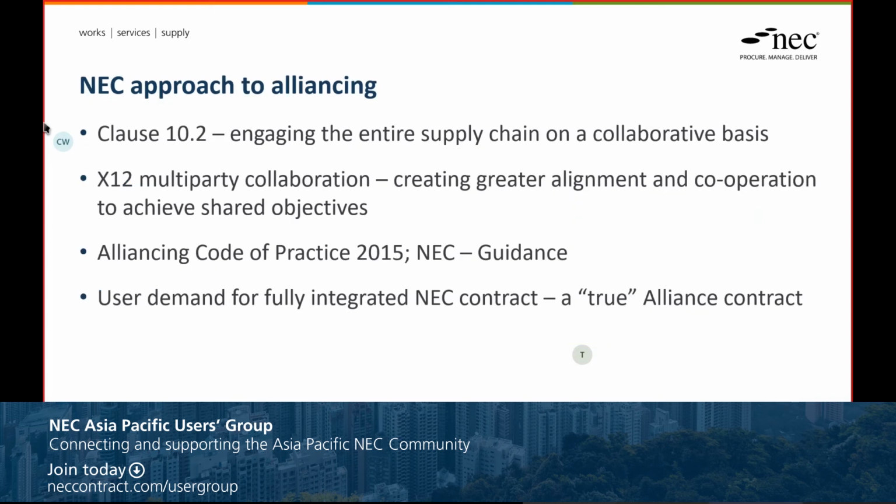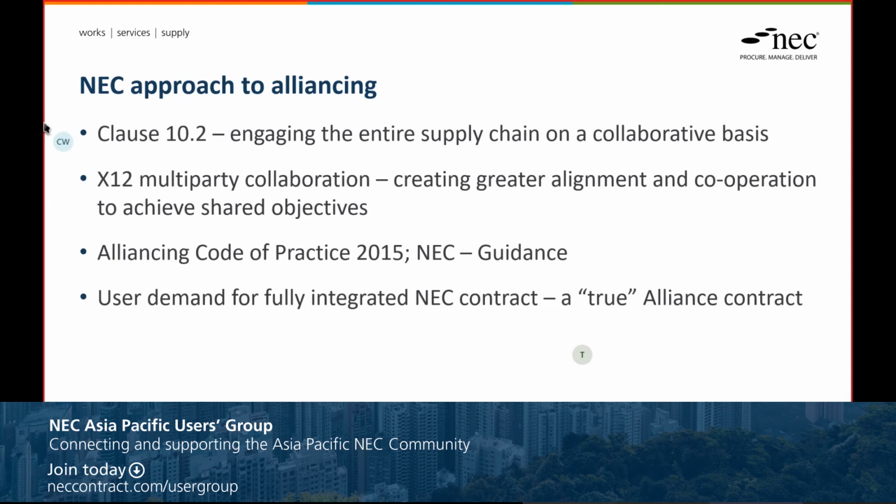So, NEC's approach to alliancing. All NEC contracts have a clause 10.2, of course, which requires the parties to work on a collaborative basis. And that's common to all NEC contracts, even long forms and the short form contracts.